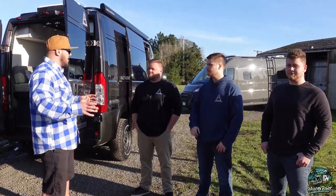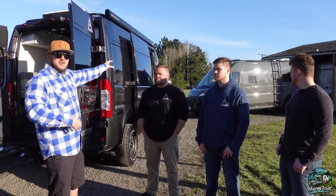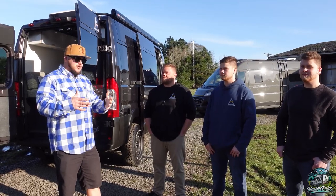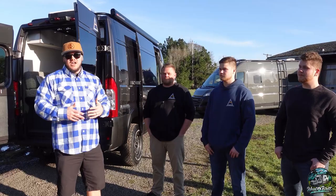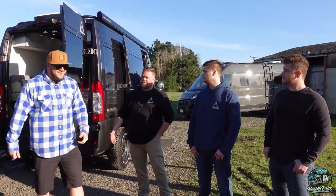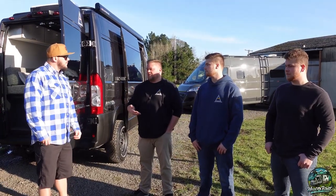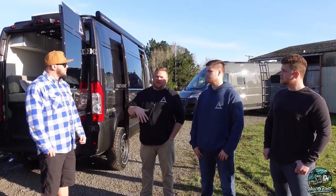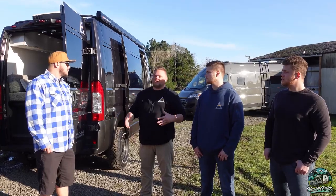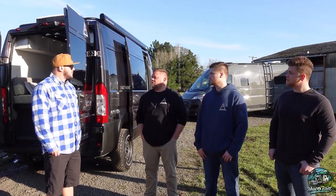This is actually the first van that they built out, but they have one in the back that's actually headed to Florida. They've also done a few other Ford Transit vans, because they don't only do builds from start to finish. If you have your van and you need some work done, they will do electrical work and things like that. Our goal is to do full builds and take orders, but not everybody wants a full build. Some people already have their own van, so if you just need your cabinets put in or your electrical done, we can look at your budget and see if we can make something work.